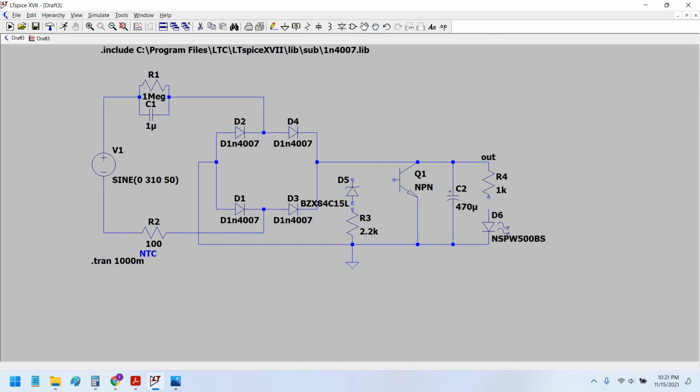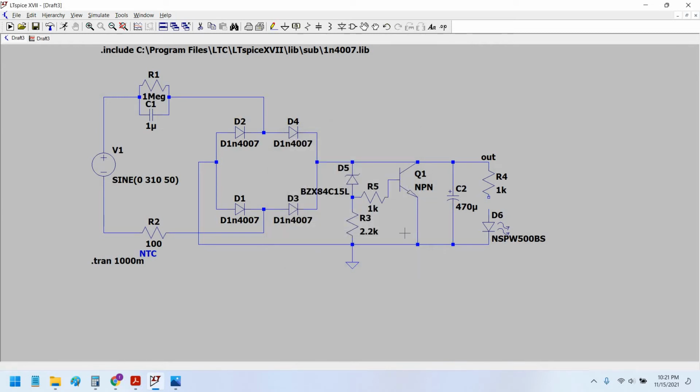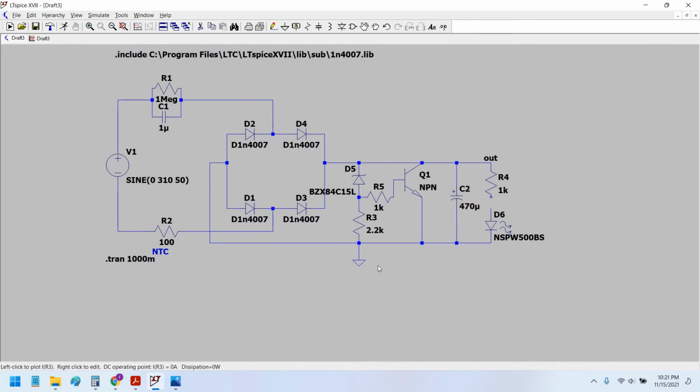And a 1 kilo ohm resistor would be used as a passing resistor for this BJT, power BJT NPN transistor. We can take it as 1 kilo ohm. The voltage does not matter because it is the base current. Base current is always low. So a 1 kilo ohm resistor and a 2.2 kilo ohm resistor, 2 watt, with this Zener diode.